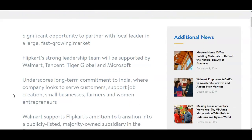Instead of trying to make people buy into their brand in other countries, which I know is very hard because people have brand loyalty, they're simply buying a controlling stake in the brand leader and using that local brand to own a big market share, because in foreign countries people might not necessarily associate with an English sounding word like Walmart or something like that. So by investing in the market leader, Walmart is able to own that market without having to get people to buy into the Walmart brand.